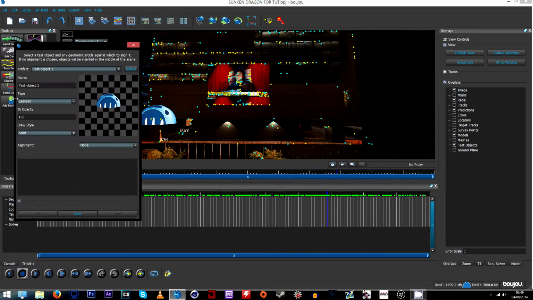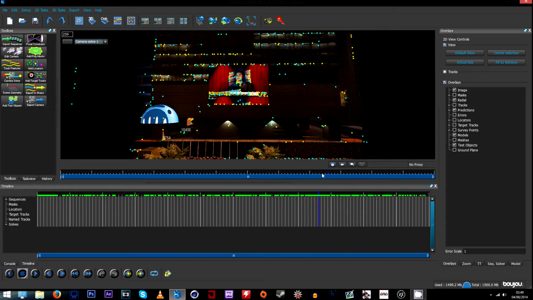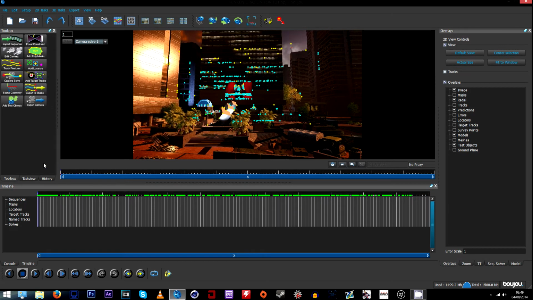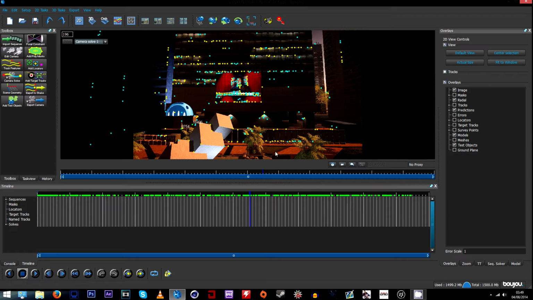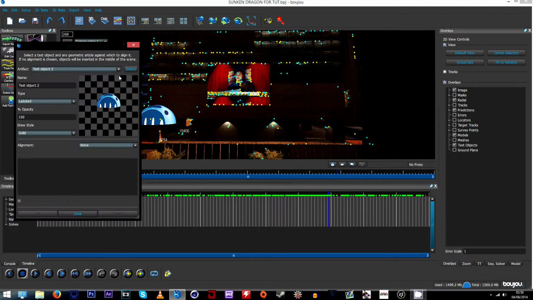Next you want to come over and add a test object. What this will allow you to do is see if your test object is tracked well within your video. So imagine that that's your text now. You can see it won't move when the video's moving. It'll all move in tandem with each other because it's tracked to that location. So you can scrub through, and you can just delete the test object when you're done.